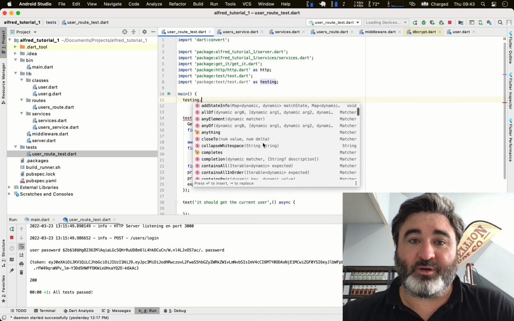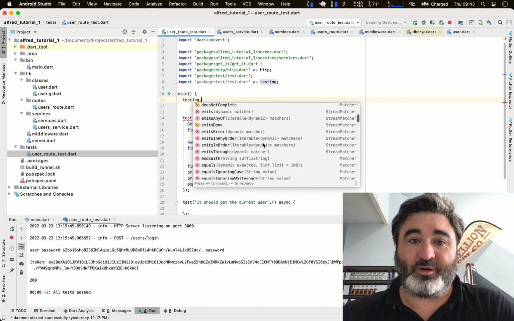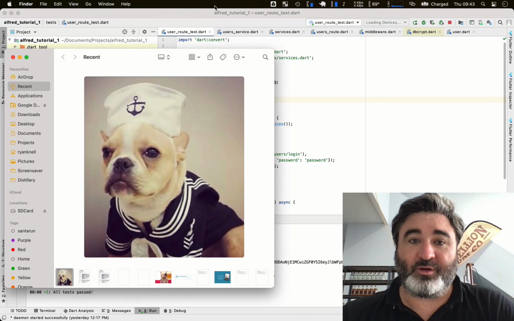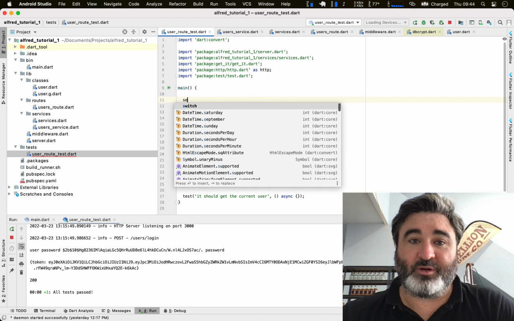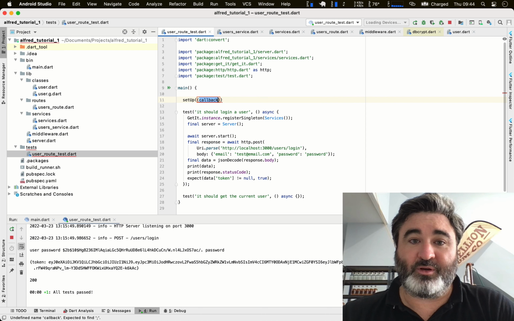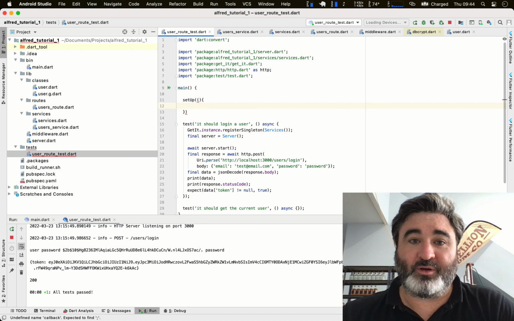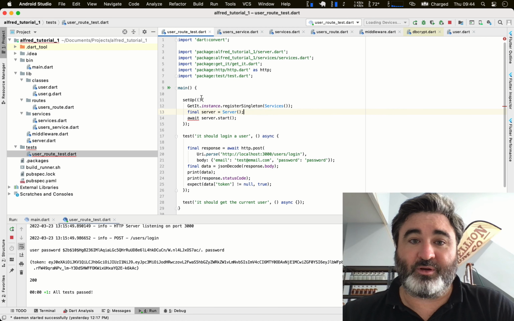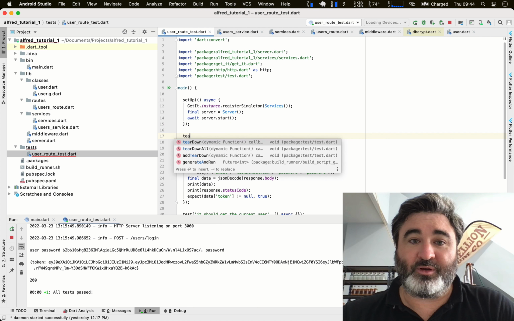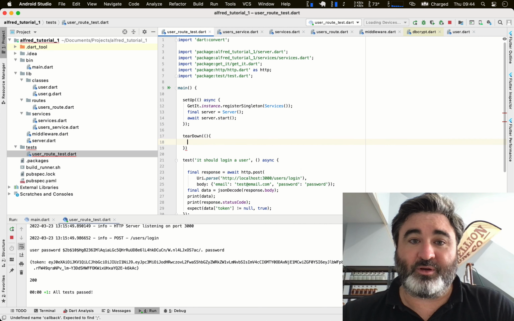Don't expect any compilation. Let me pause this. I'll just quickly work out what it is again. I can't remember the before. Okay, so it's setup. Setup and tear down, I think it is. So setup. Okay. So what we're going to do before each test, let's set up Alfred. Get asynchronous. And we also want to do a tear down, where we will shut down the server instance. So that means we want to probably store the server here.